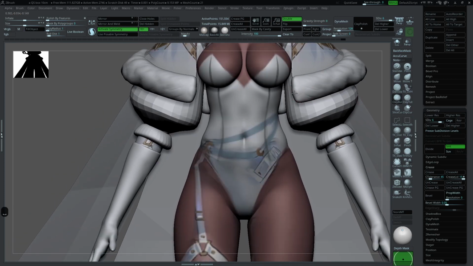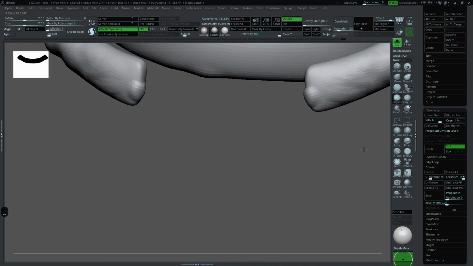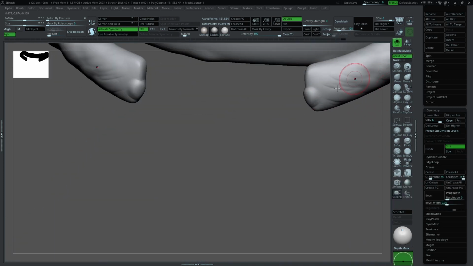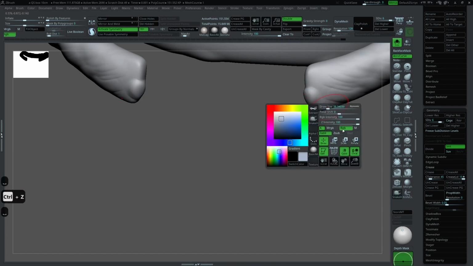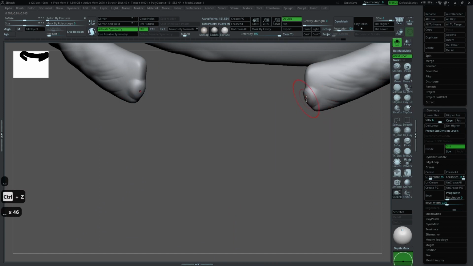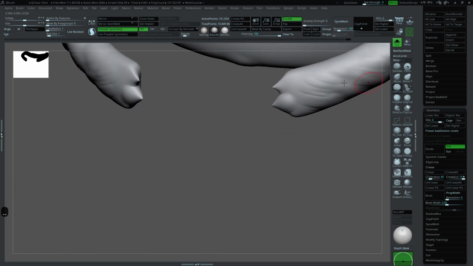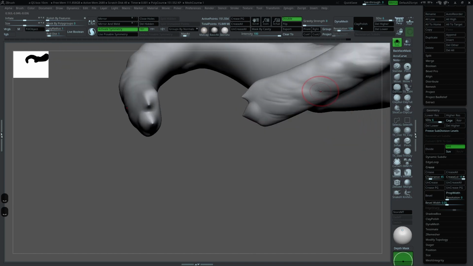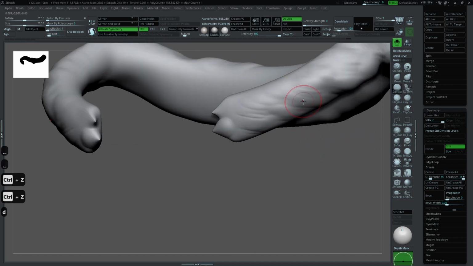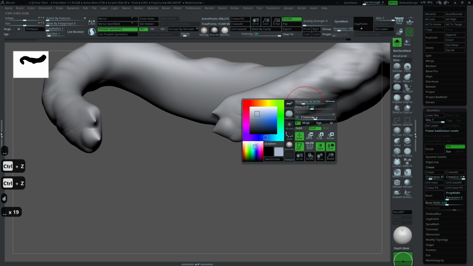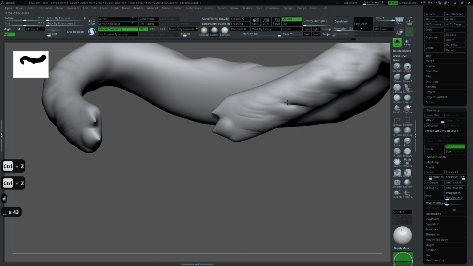So for this part here, snake hook, AccuCurve. I need to turn off the RGB. Using dam standard.